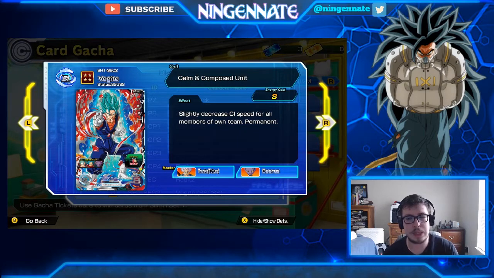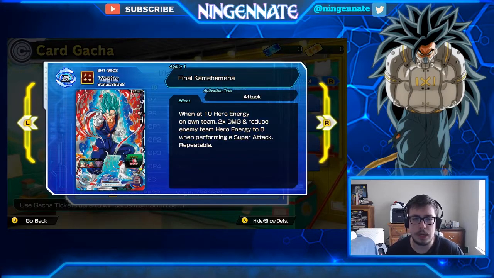Now, slightly decreased CL speed for all members of own team. Permanent, that basically means that yellow bar is going to slow down, because some events will make it go so fast that you're looking at almost just a blink of an eye. You pretty much have a 50% chance of failing, 50% chance of getting perfect. It's really, really bad. So having that decreased CL speed is fantastic.